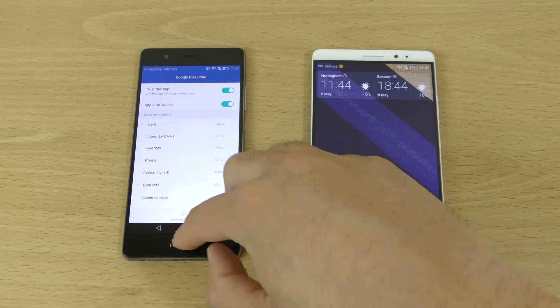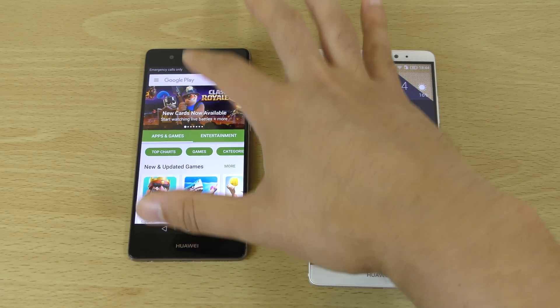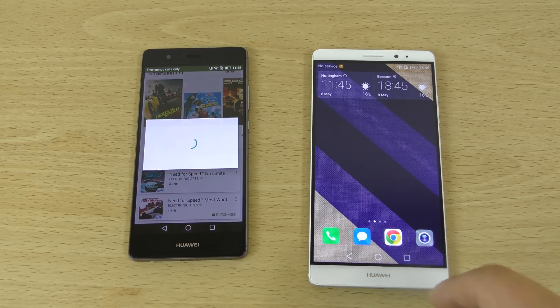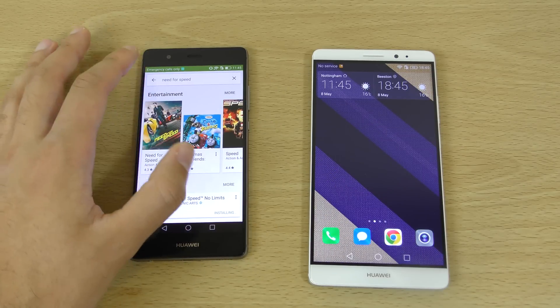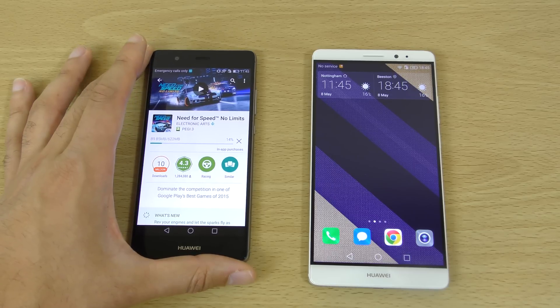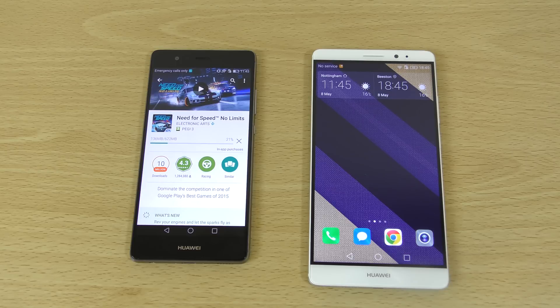So you definitely need to go into the Apps area on the phone. Let me show you what happens. We'll just search Need for Speed again. This is the same with the Mate 8 as well, which you might have issues with. On the Mate 8 though, my switch was enabled for some reason to allow writing to the phone, so I didn't have the issue, but I did with the P9. Some games which are larger allow you to download a small client which then downloads the game through the game itself — that's probably a more favorable way to avoid issues like this in the future.